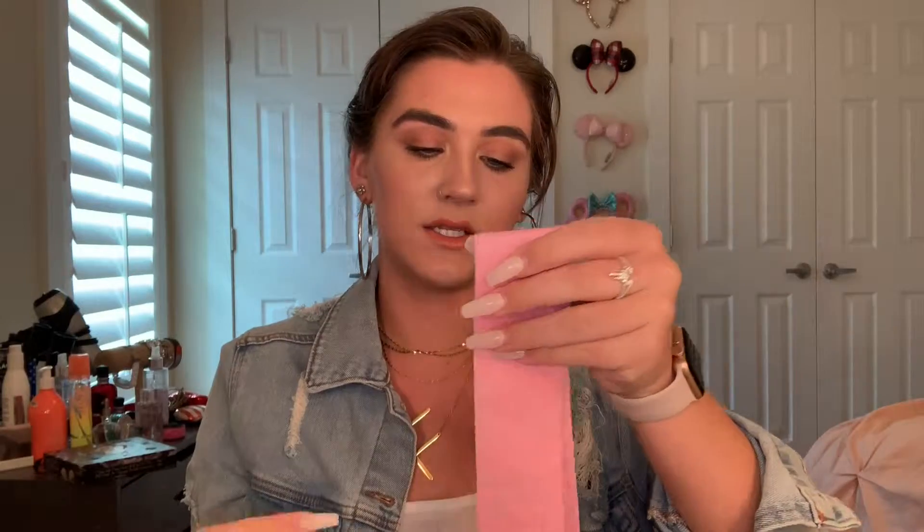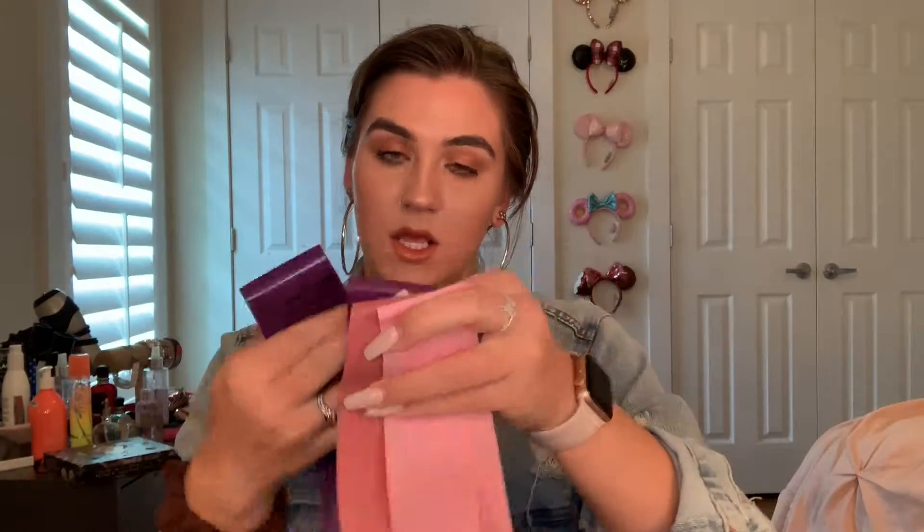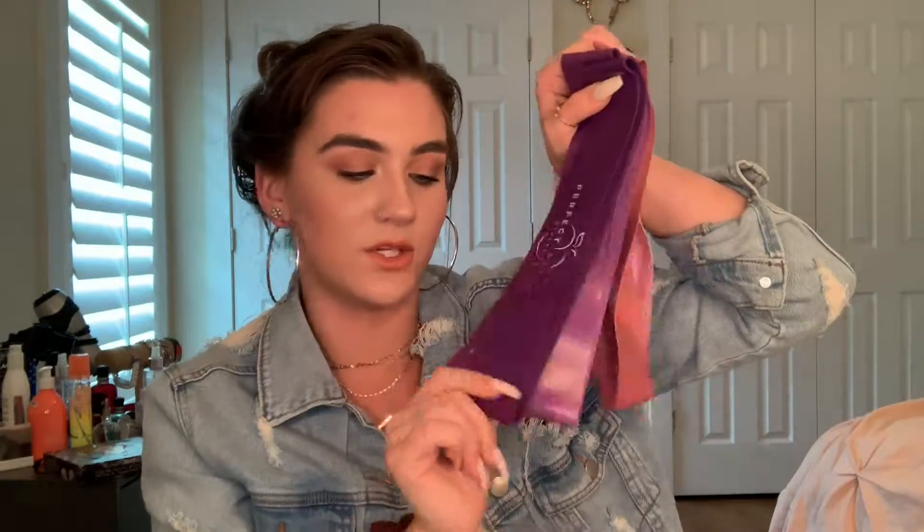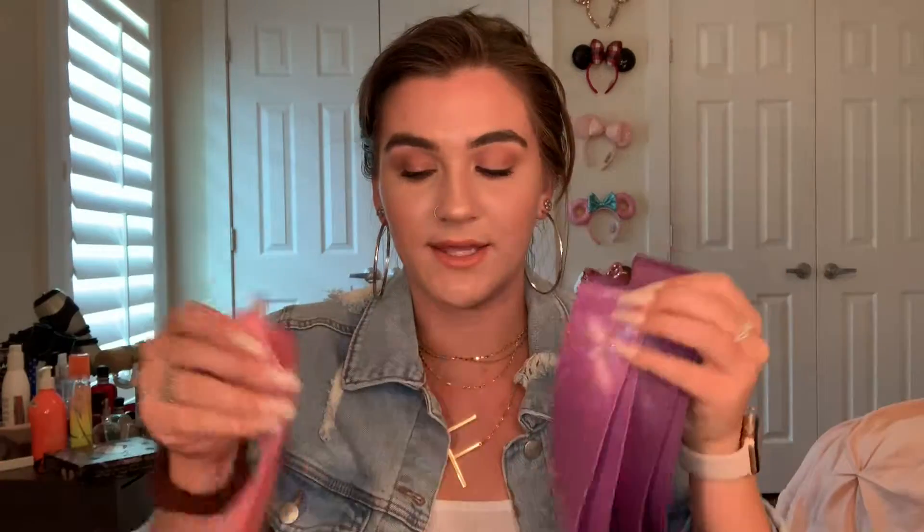Since we're all being healthy here — the Perfect Peach Athletic Bands. They come in a set of five: light, medium, heavy, extra heavy, and too heavy. They're all different colors to color-code them, and they tell you which is which so you don't have to remember the colors. These are so good — I used to always love those little band workouts but I never had bands. I finally got them and I use them literally all the time.